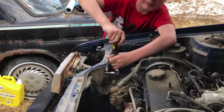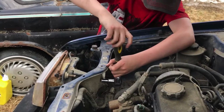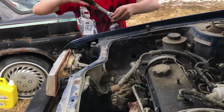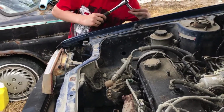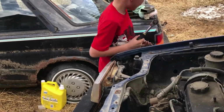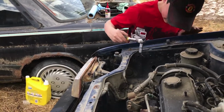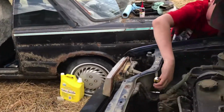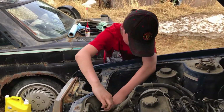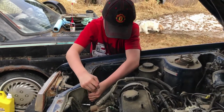Nash is using one of these nifty Stanley ratchets that when you spin the handle it turns it, so it works pretty good for bolts and nuts that are already loose. Right, Nashers? Gotta take all four off, bud. It's okay if you drop one now and then, you know. We got a whole parts car over there. Not a big deal. Yeah, I already dropped one from over here. Oh, I don't know about that. Over there, that could be a problem. I'm joking. It's not.